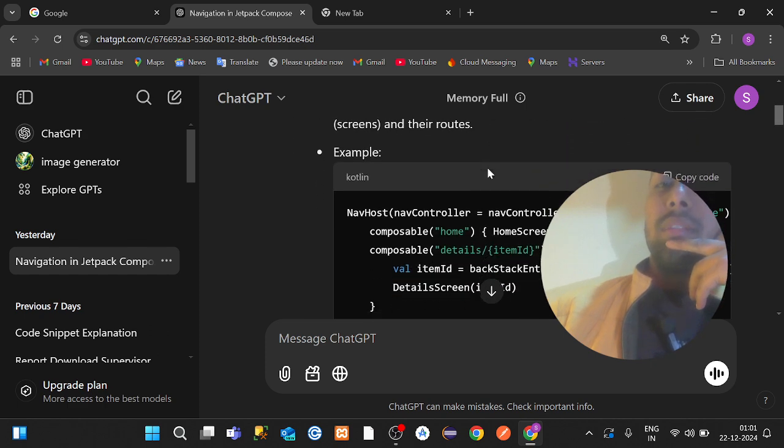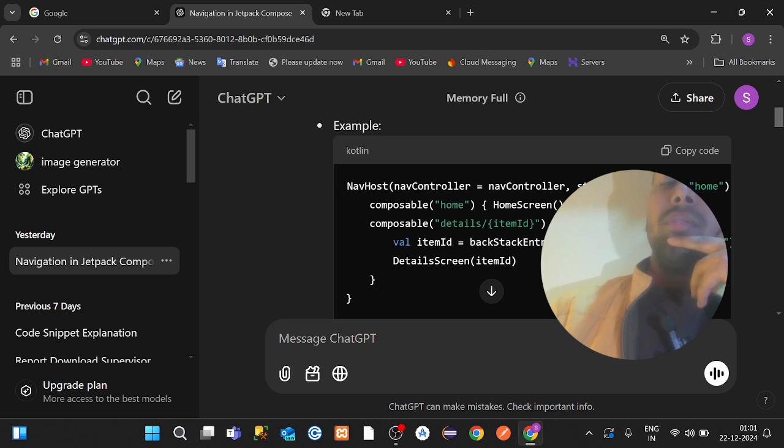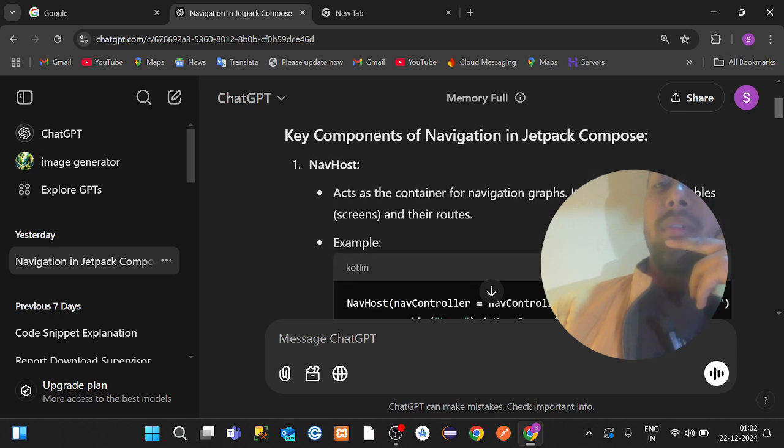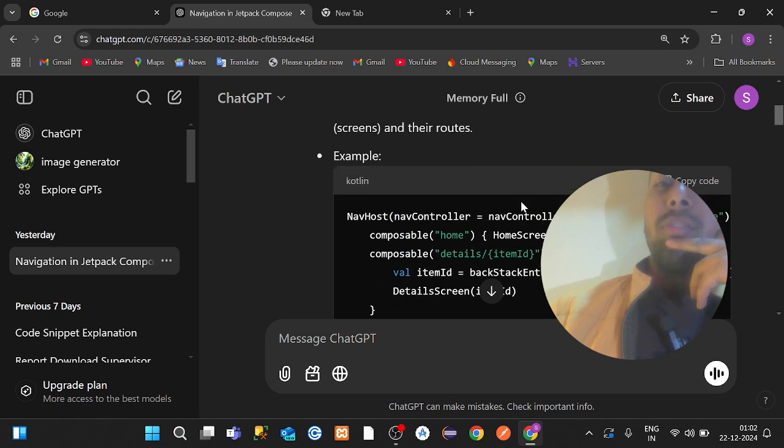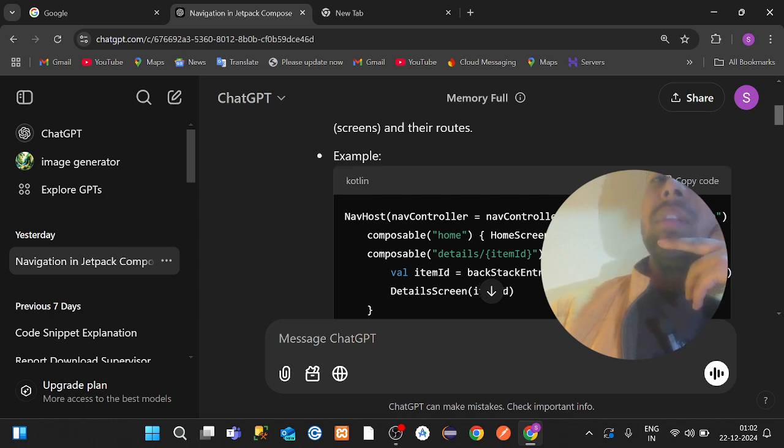So here in this code snippet, you can see that NavHost is acting like a container for the graphs, composables, and routes. What are composables? Composables are the screens to which we are going to navigate. So NavHost is containing all the composables.